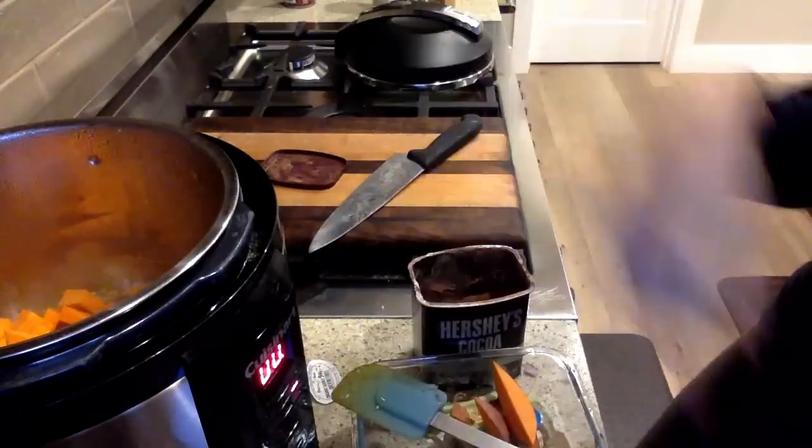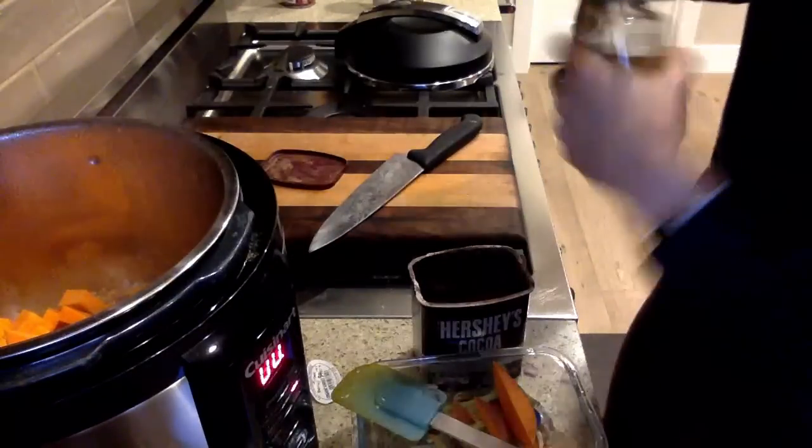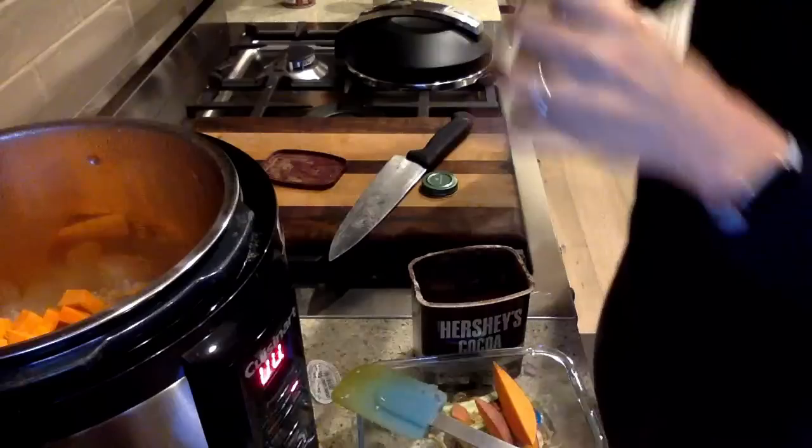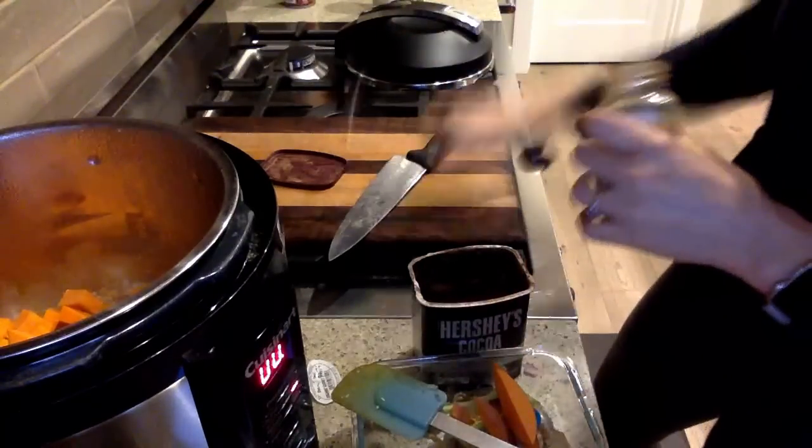Cinnamon is an optional ingredient in this, which I know sounds super weird, but you gotta trust me on it, and it really works here. And also my husband loves anything with cinnamon, so it's a must for what I'm cooking for him.